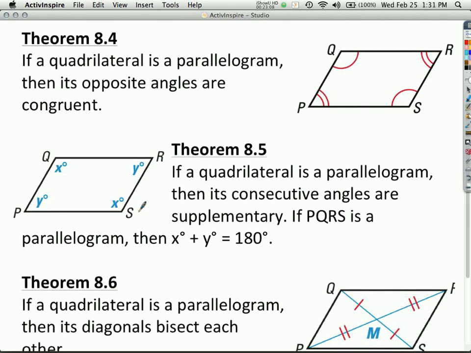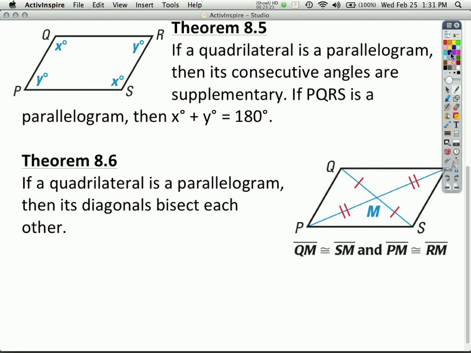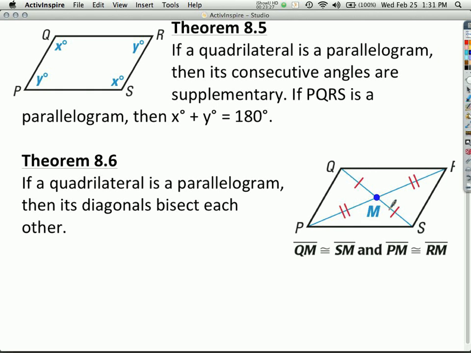So that's fine. Okay, so here's the one that might be a little bit new: if we draw the diagonals for a parallelogram, they will bisect each other. And so what is happening here is that this diagonal going from one corner to the opposite is now bisecting this diagonal. And so what we end up with is a segment congruent to another segment, and that segment is congruent to that one. They're bisecting each other. And so we can use that to solve problems.